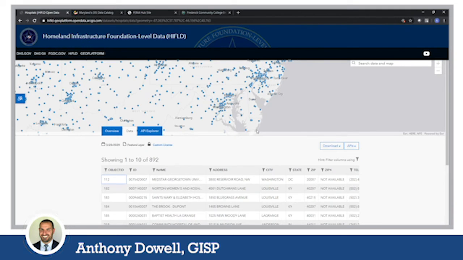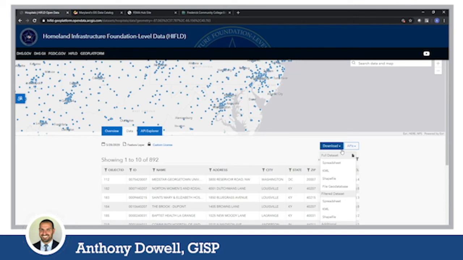And then you're probably asking, okay, it's great to be able to look at this data, but how do I get it out of here? How do I go and do something with it? There are a couple ways that you can handle that. Here on the right side of the page, you see there's a download option. This is going to give you the option to take the data out of HIFLD Open and export it as a standalone data set that you can use for your own purposes.